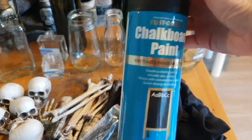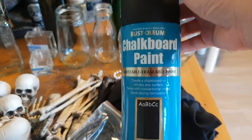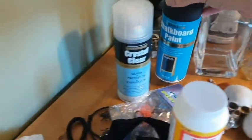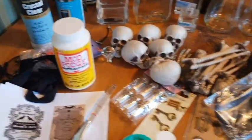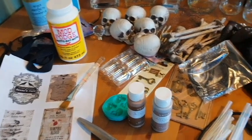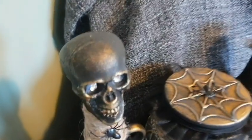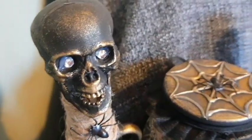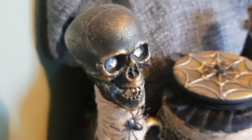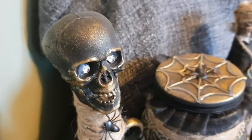It doesn't have to be Rustoleum, by the way. You can just get any brand, but chalkboard paint. So chalkboard paint and your glass jars, the two main ingredients. The rest is really just up to you. I've got a whole assortment of things here that I've gathered over the past few months. So last year I got these cute little plastic skulls. They came white from the Poundland. It's a shop we have here called Poundland. And they were £1 each, so it is a bit of an outlay.